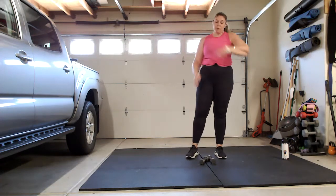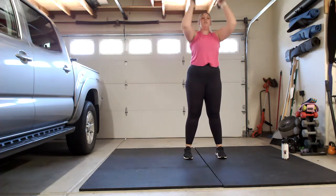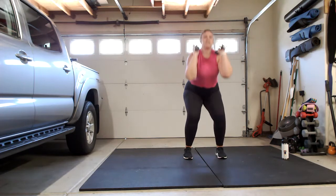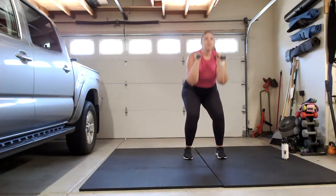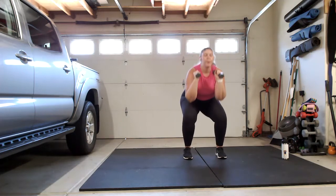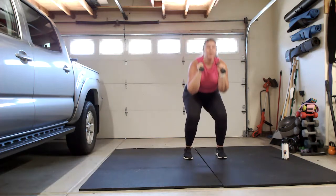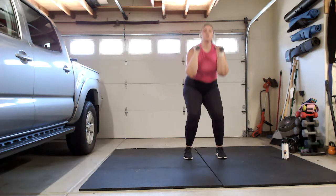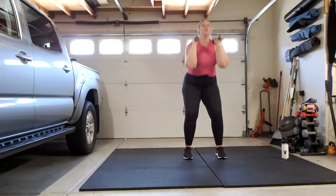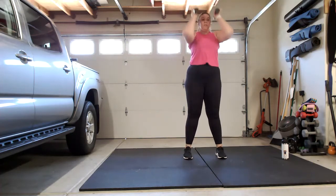We're going to go back to those squat presses — pick up those weights. At the shoulders, drop it down into that squat, press all the way through. If your shoulders are on fire and you need to set the weights down, that's okay. If you started out too easy and want to go harder, pick up those heavier weights. Keep pushing here — the main thing is to just keep moving. Take it into a march in place, just the squat, or just keep working those shoulders with the shoulder press. Three more, two, last one — push it up.